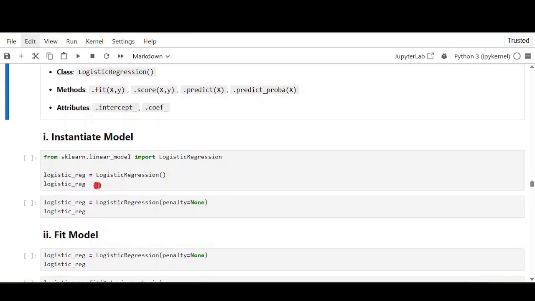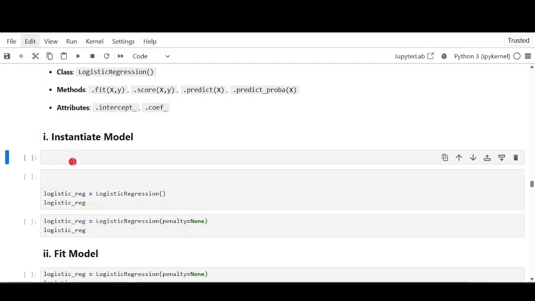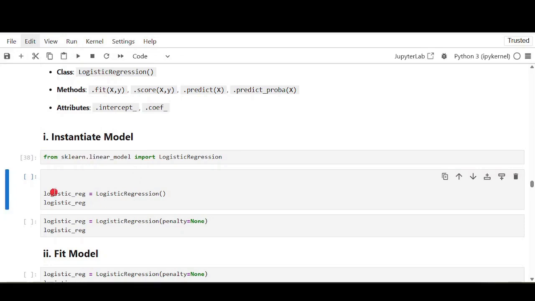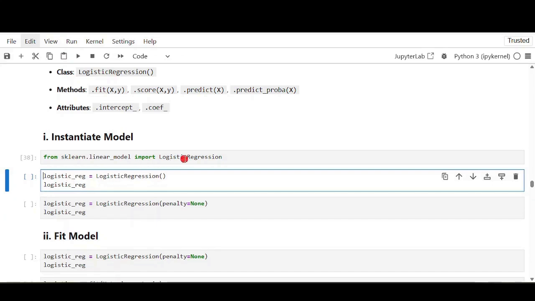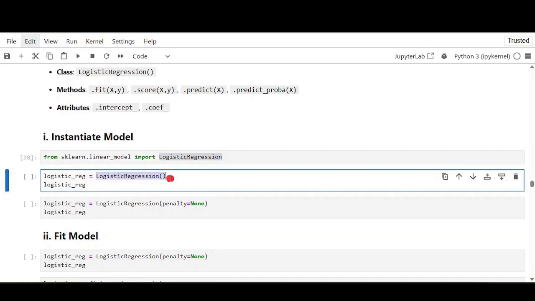So let's instantiate our model. First we need to call the method logistic regression from sklearn.linear_model. So now we have already imported this logistic regression class. Now let's instantiate our model of interest and assign it the name logistic regression, and let's call it here.